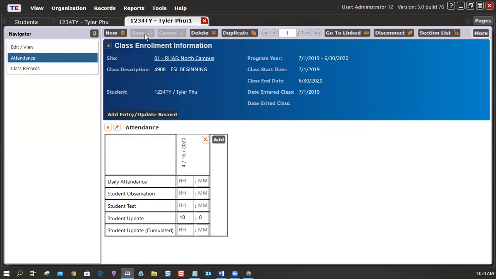Okay, I'm looking at the chat pod, and it looks like Ruben has a question about the remote testing platform. That is a different subject, but Laurel has responded here. It says that we're currently working on the process, and we're doing a lot of troubleshooting with the remote testing. And now another question from Maria: where do we enter the attendance for distance learning? Again, student observation would be the category that you can use.